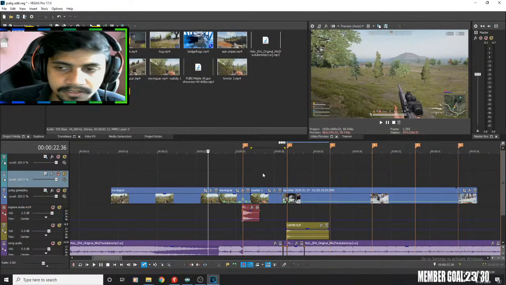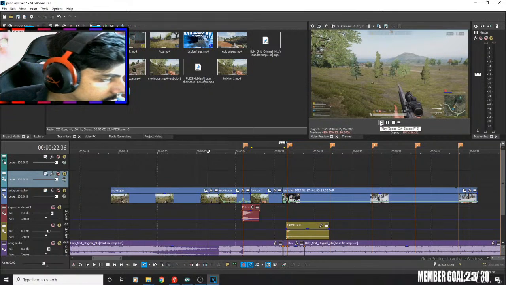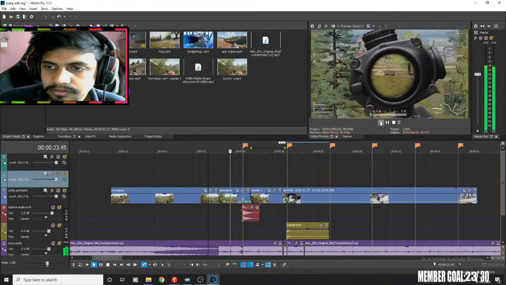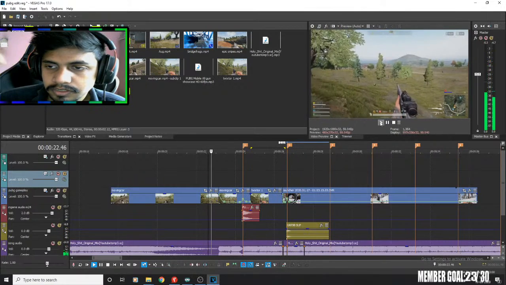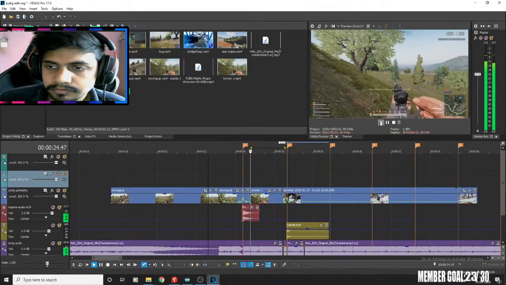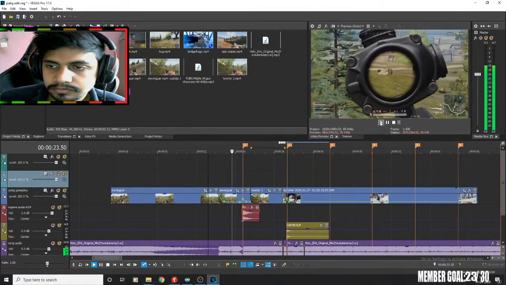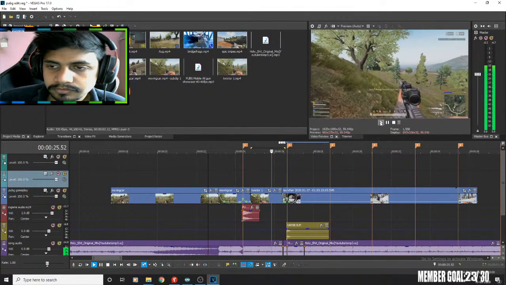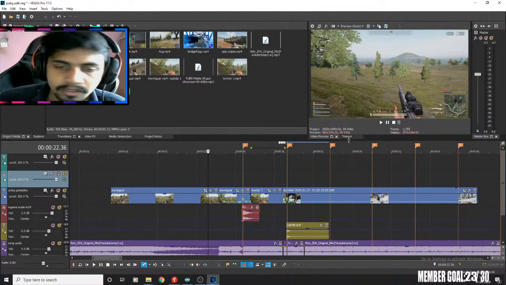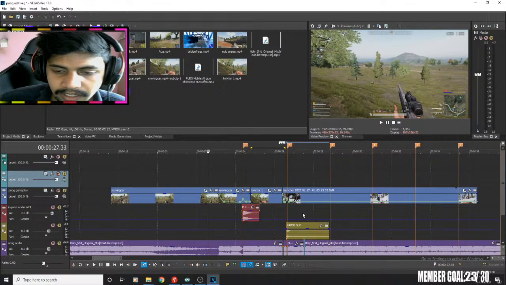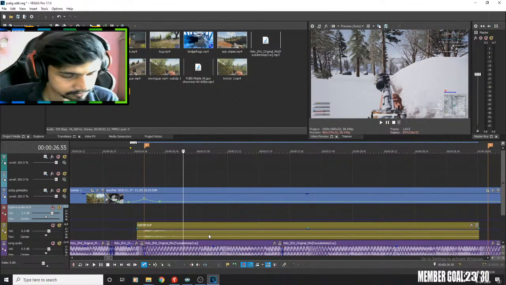Okay, so if I play this all along, then this is how it will look with velocity. Holy shit. So on the next beat, I have to adjust my next shot. So we'll have to play with velocity again.